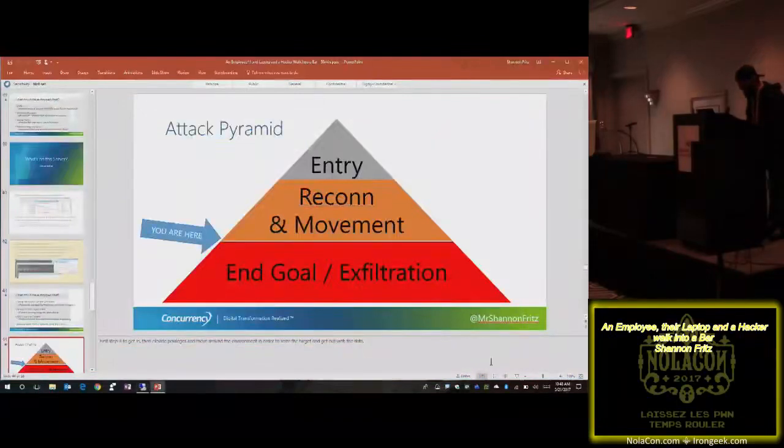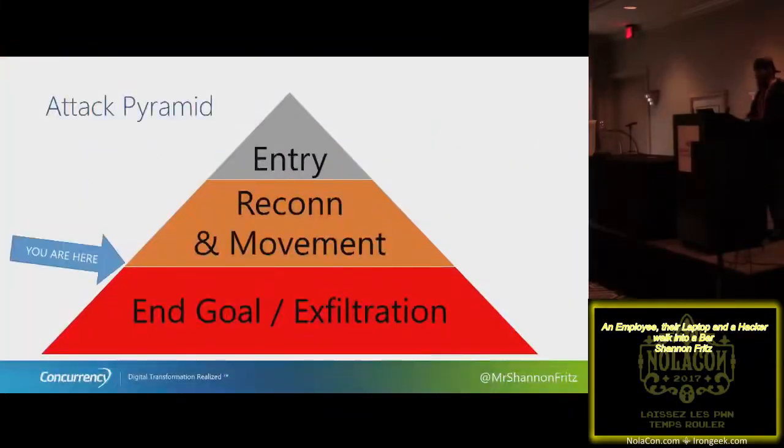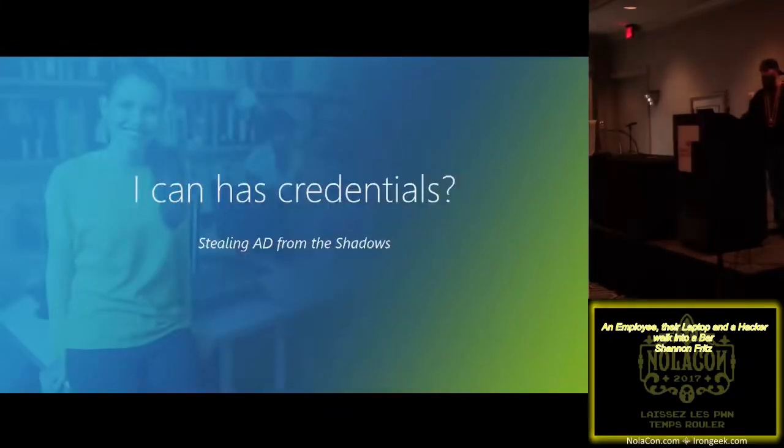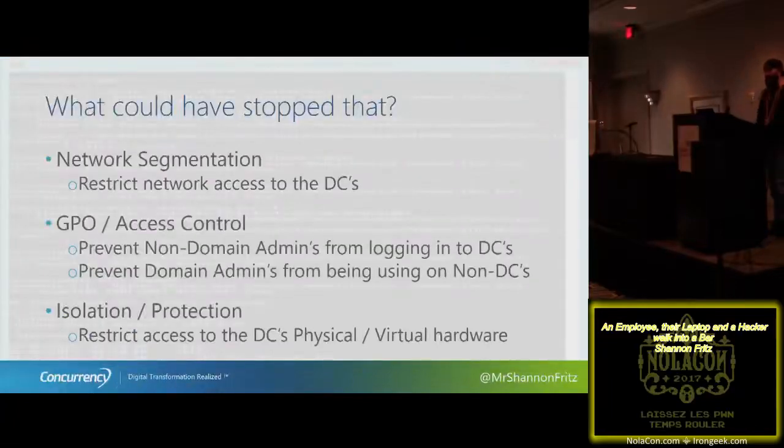So what can we do about that? Well, for one, if we can stop access to the domain controller, that's going to help a lot, right? If you can't touch the DC, you can't steal the things. One of the reasons that I showed that notepad trick is if I can get physical access to a DC, you can boot off of another media and literally just copy the 2 files you need because they're not going to be in use, right? So the whole thing could have been done if the machine was a DC instead of a laptop. So like branch offices with a DC under a desk are a terrible idea.